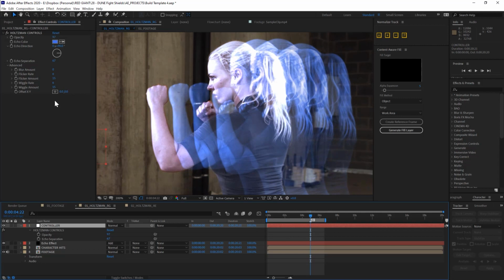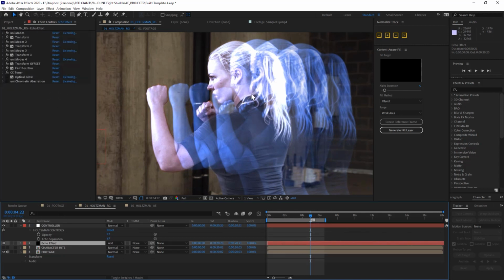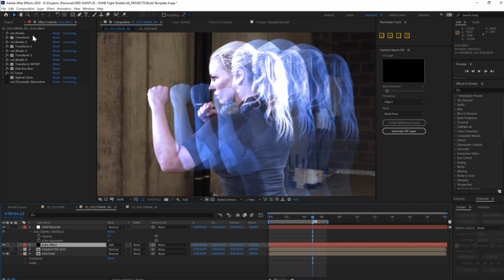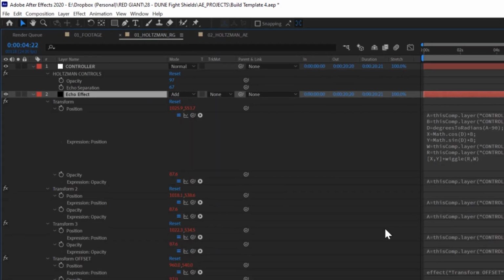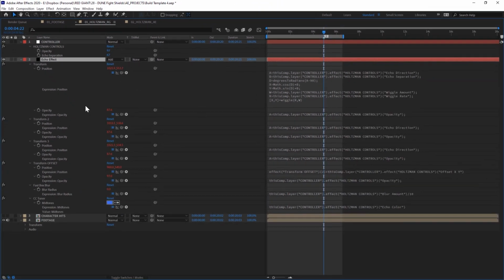Now, below the surface of this easy-to-use interface is the effect layer, which works by using universe modes to blend a layer on top of itself using different blend modes, and then a transform effect to offset the layer each time. These properties are all controlled by a series of expressions that control the transforms and opacity values down here.